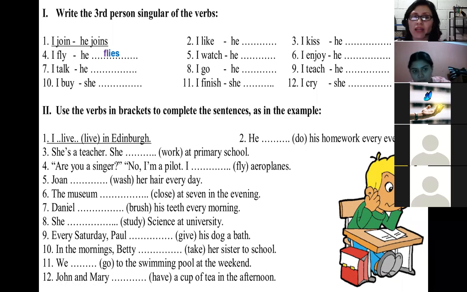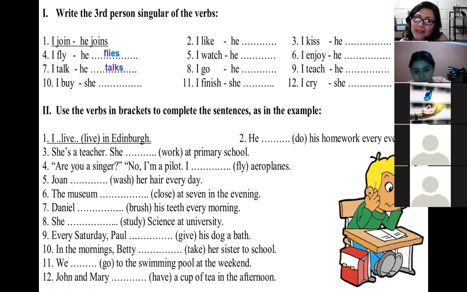Entonces, he flies, ¿verdad? Decíamos que cuando tenemos un verbo que termina en Y y va precedido de una consonante, reemplazamos la Y por una I latina y luego agregamos ES. Y al final nos resulta como lo que acaban de escribir ustedes en el chat. He flies, right? If I talk, what happens with him? Muy bien. Very good. Excellent. Good job. He talks. Decía la regla que es quizás la que se le aplica a la mayoría de verbos, ¿verdad? Que si el verbo termina en consonante, pues no aplica a las otras reglas. Simple y sencillamente se le agrega S al verbo. And that's it. ¿Ok?